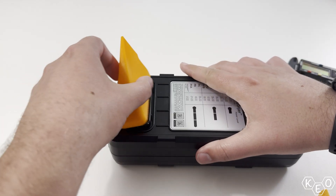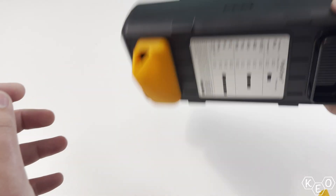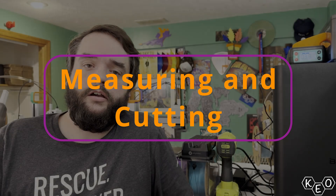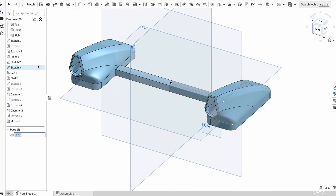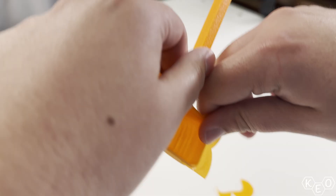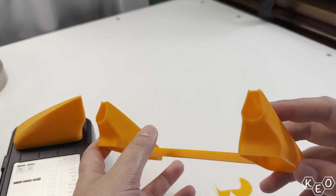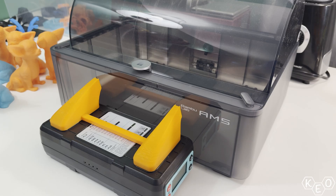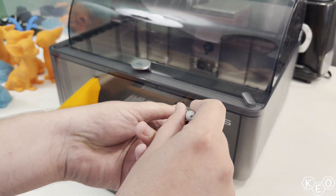The duct fit snugly on the base, which was pretty lucky on the first try. I moved on by refining the model a little and adding a couple of hooks on the other end of the ducting so it could hook into the AMS and be more secure on that side. I sent the full model to the printer so I'd have a more complete prototype to work off of while doing measurements and getting ready to cut into the AMS. By setting this on the dryer base and moving it up against the AMS, I was able to get the heights it would sit at so I could mark the holes I needed to cut.